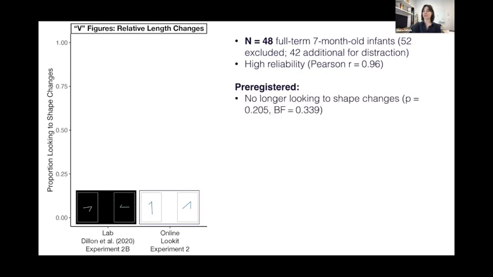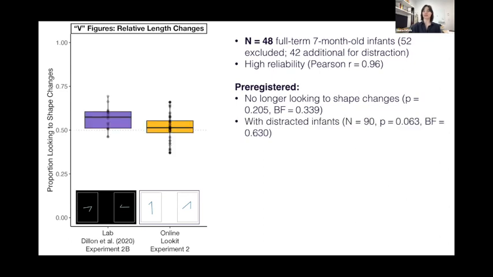Our pre-registered analyses, again a basic analysis: did the babies look longer at the shape changes? We found that they did not. We also found that with the distracted infants included, this didn't change our results. So whether or not we had distracted or not distracted infants in there, we found no significant effect of shape changes.